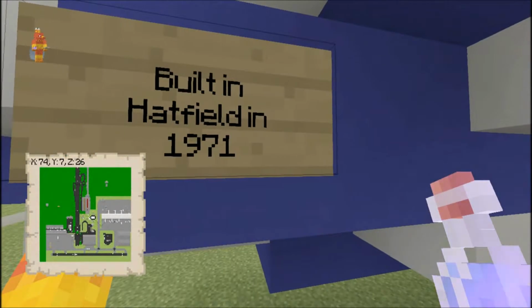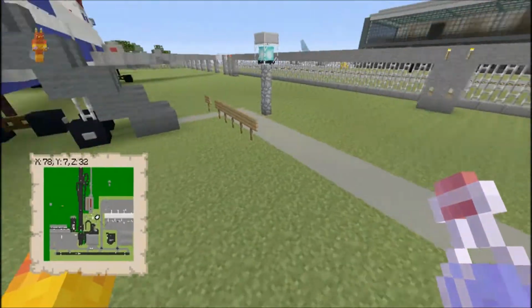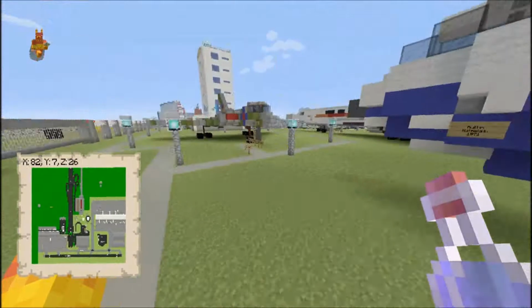And then when was this built? It was built in Hatfield in 1971. And when did it arrive? It arrived in 2013, apparently. Who knew?